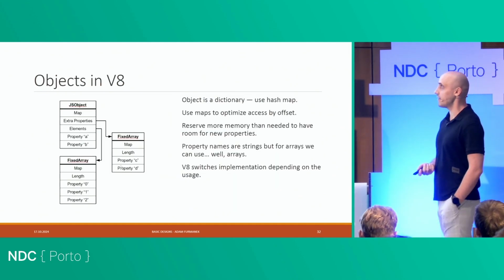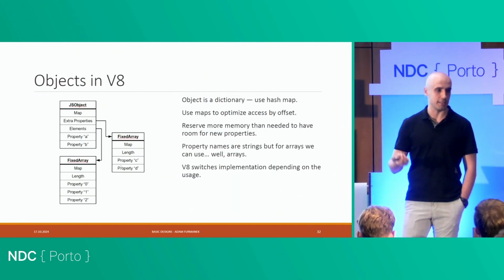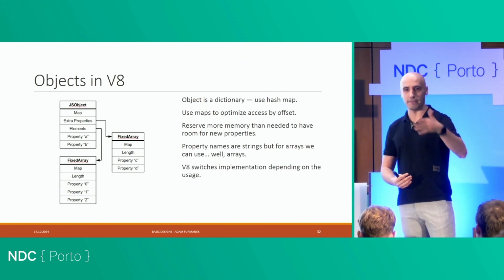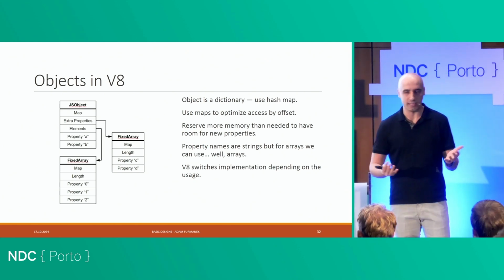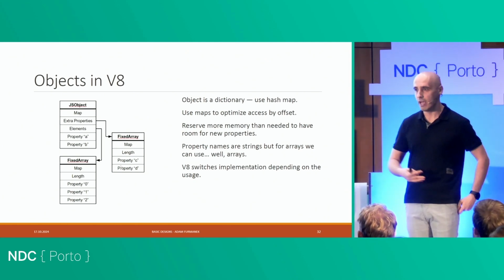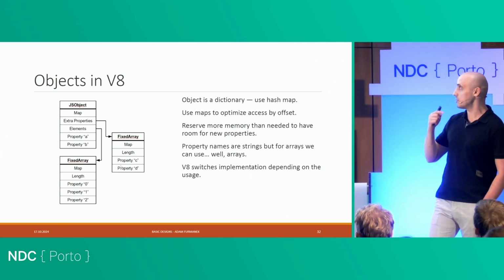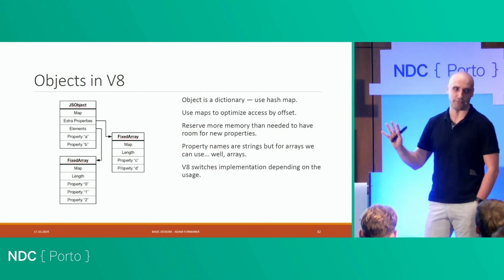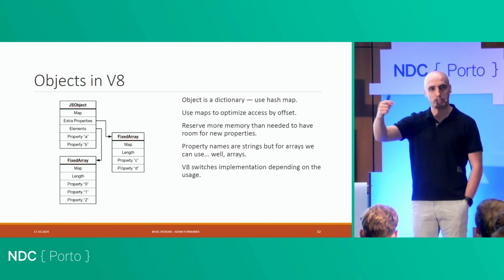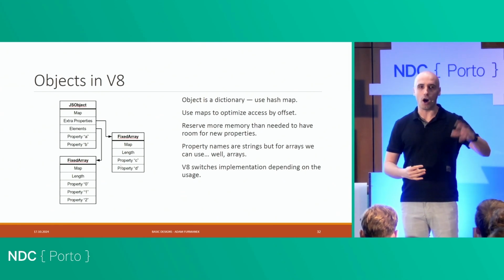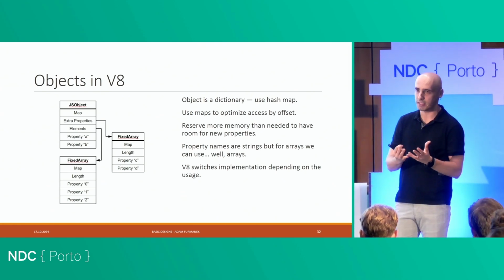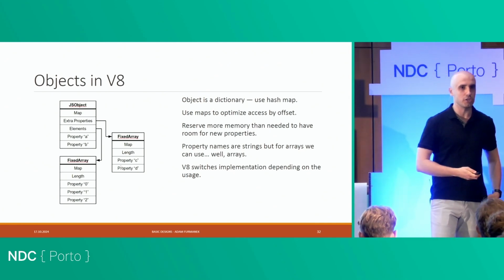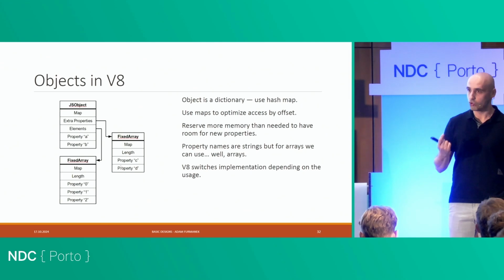If we take a look at JavaScript, for instance, we typically say that an object in JavaScript is basically a dictionary, a hash map, right? So we have a key and a value. Arrays are represented the same way. Basically, a key is a number, 0, 1, 2, whatever, and then a value. But if we take a look at how it's implemented in V8, there are, or at some point there were, at least 5 different implementations tuned for particular performance. So if you have an object with only 2 keys and 2 values, we store it differently to save memory and also to improve the performance of read and write access. So we want to do those hacks.